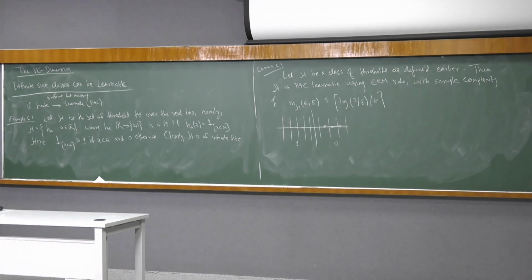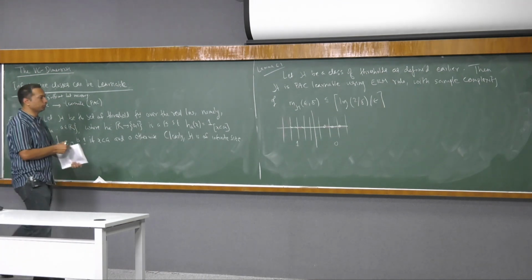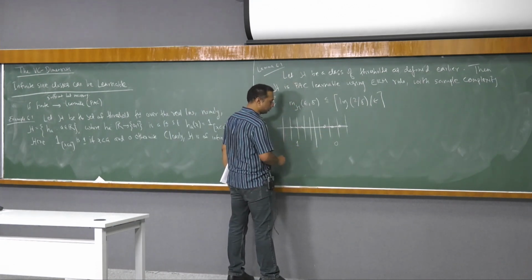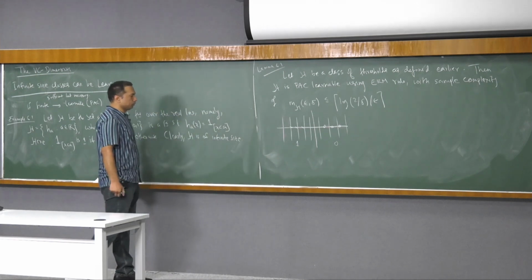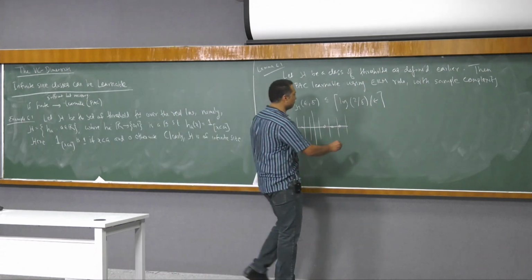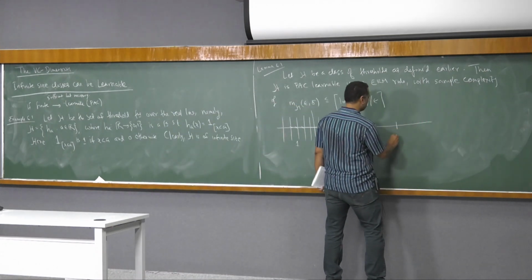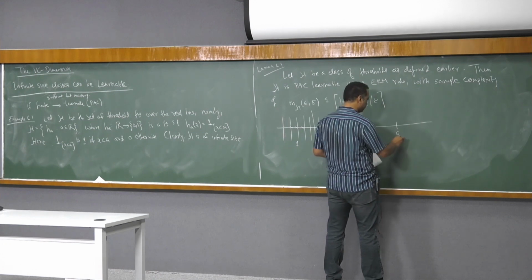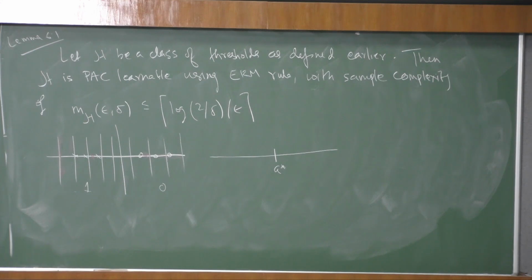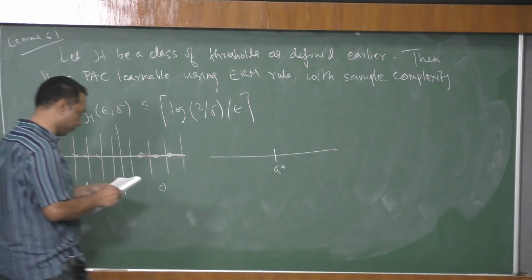So we can think of the ideal cutoff, a hypothetical cutoff that we don't know in advance, obviously. So we can think of this as some hypothetical cutoff on the distribution D. Let me draw this new one. Let us say this A star is the hypothetical cutoff, which is the optimal cutoff you could have found, which we don't know, but let us assume that there is one.